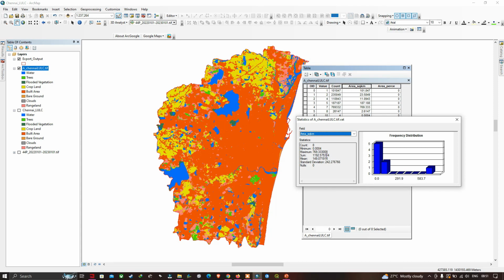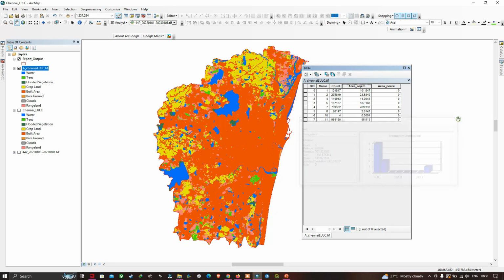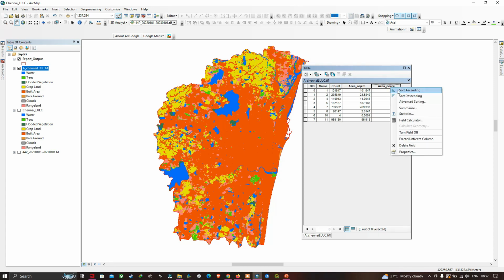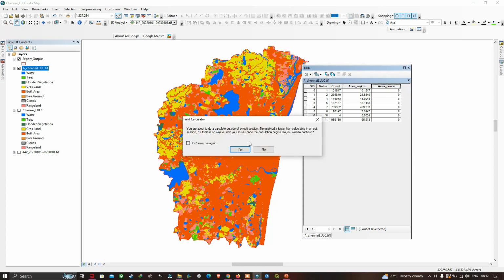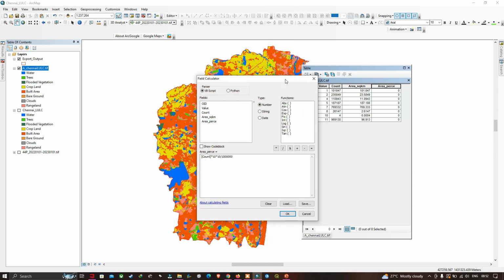Now to calculate our area percentage, right click, go to the option called Field Calculator, click yes. In that, we're going to select this particular option called area in square kilometers. So let me remove this. Now let me select this area square kilometers. We're going to multiply by 100 and divide it by the total area.